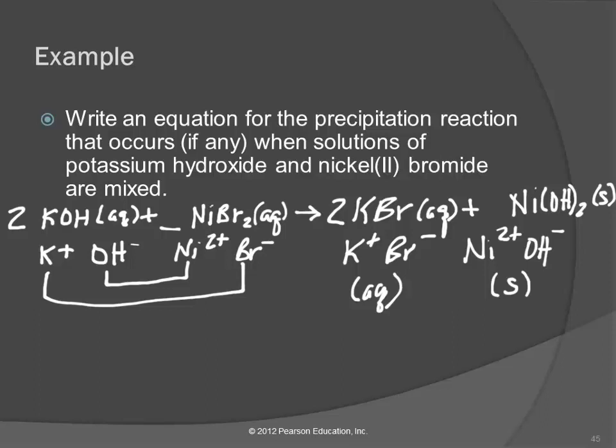This is not the only way to balance this equation, but however you do it, you should end up with the same answer. Then I'm going to look for nickel. There's 1 on the left and there's 1 on the right, so that's okay. And bromine, there's 2 bromines on the left and 2 bromines on the right. And so this is balanced. If you find that your equation is impossible to balance, look at your compound formulas, because you probably wrote one incorrectly. Any questions? That's the balanced equation for this precipitation reaction.